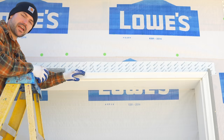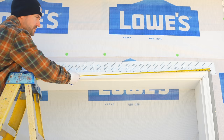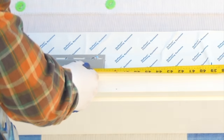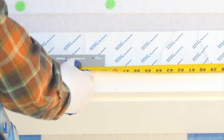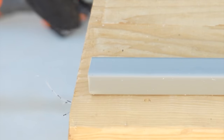To measure this last piece across the top of the garage door, I must hook to the end of the J-channel that's going up the side, and then we get our measurement clear to the edge, and that's 49 1/8. And then I have to add an inch for an overlap cut. So I'm going to cut it 50 1/8 inch.